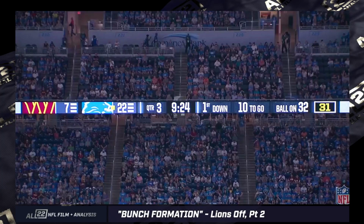This is going to be my second look at Ben Johnson's offense with the Detroit Lions in 2022. I guess trying to project what he may continue to do in 2023, even though they've added some new weapons. I know they'll be missing Jamison Williams for the first 6 weeks of the season. His first game back will be against the Ravens in Week 7, which will be pretty exciting for me as a Ravens content creator and someone who's committed to doing Lions content as well next year.